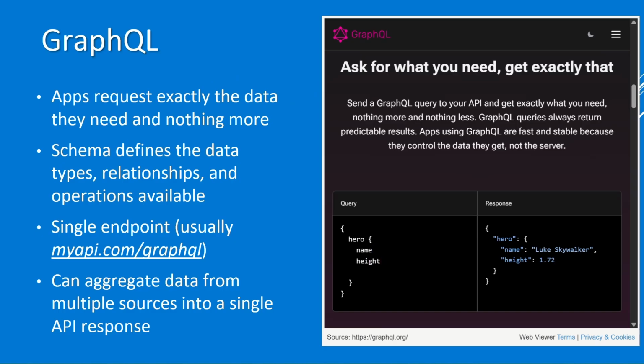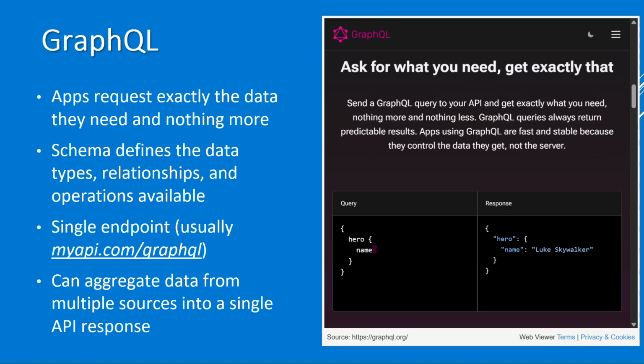So, of course, one of the biggest selling points is that applications request the data they need, right? It's a strongly typed system where a schema defines the data. And again, that logic comes out of the box if you need strongly typed code in your application.